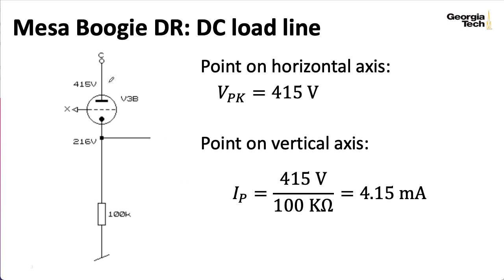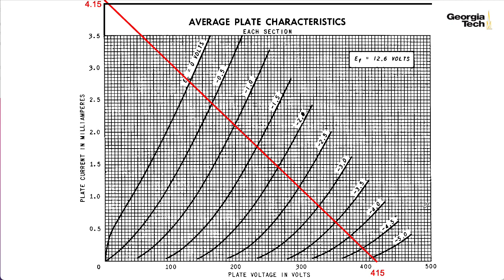To draw a load line, let me first assume that all of the voltage is dropping across the tube, and none of it is dropping across the resistor. That corresponds to a zero current case, which is the horizontal axis, giving me a point of 415 volts along that line. Now, at the other extreme, I can assume that all of the voltage is dropped across the resistor, and none of it is dropped across the triode, giving me a point on the vertical axis of 4.15 milliamps. So I can draw a line between those two points. It's a little bit tricky because this 4.15 milliamp point isn't actually on my graph, but I can guesstimate it and draw a load line.